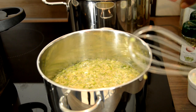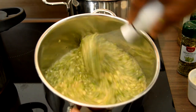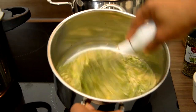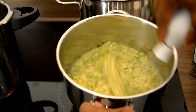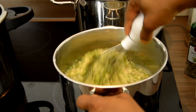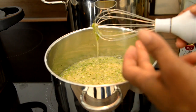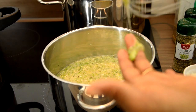I've been known to chuck in some prawns in there. Now this particular food is Jazzy's favorite, so yeah, he loves this with eba. I sometimes put some prawns in there. I put some smoked fish as well. I'm going to also put some spinach as well, just to give it some body and a bit more. So okra's done. You want it really fresh. I'm going to taste it. Normally you use your hand when you're tasting.